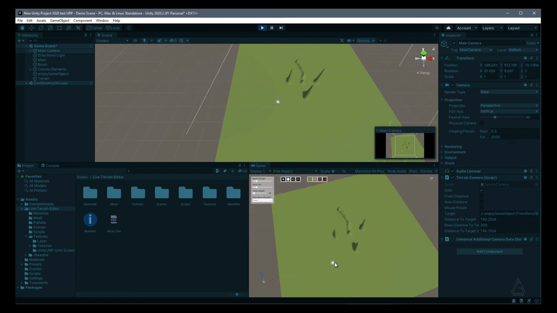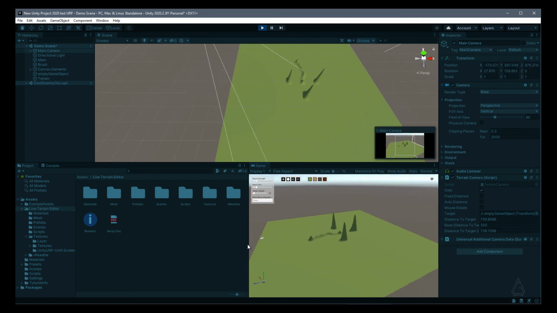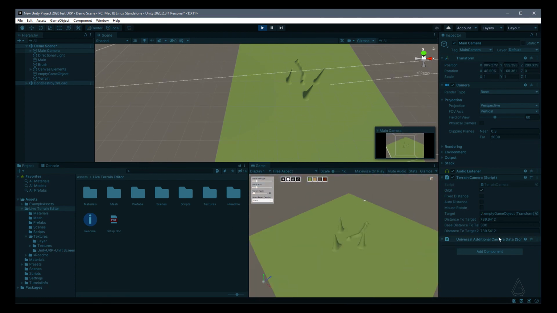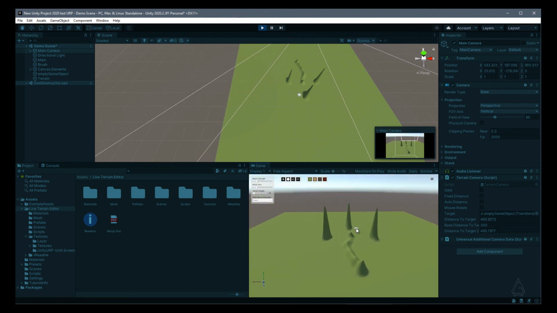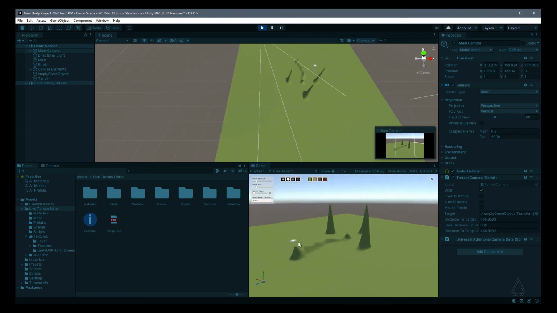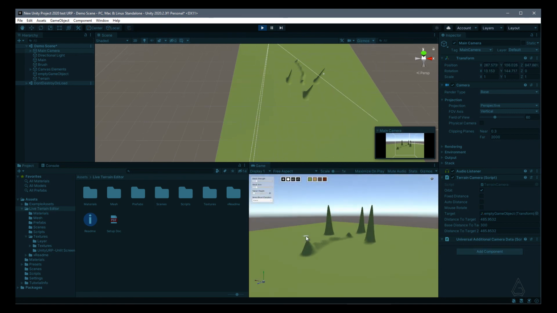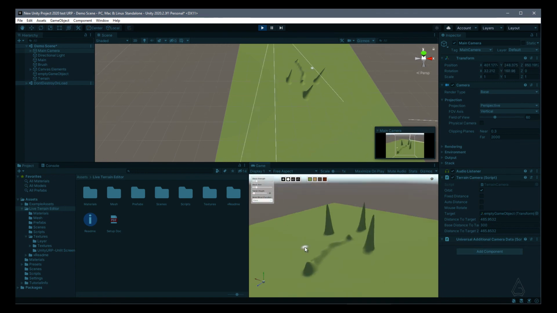So you can rotate around the center. It doesn't matter where you click on the terrain, it's not going to move the center point. You can use your WASD keys to navigate in and out and do a fly around, and then you can orbit your given center point without the mouse affecting that position.